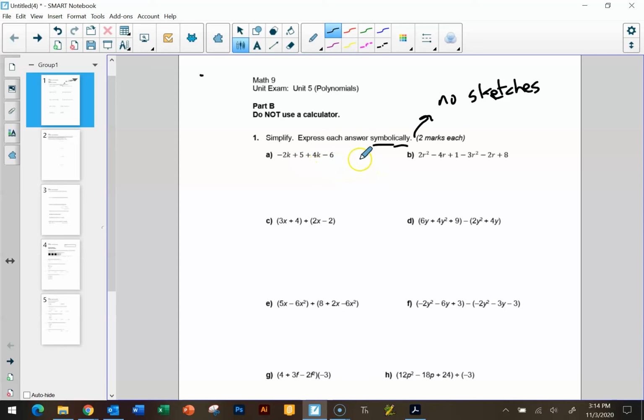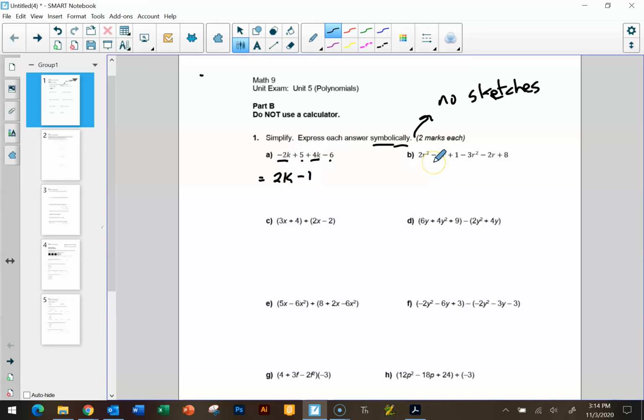So what we've got here is we've got to identify like terms, and as I've shown you before, I always like to put sort of different little symbols underneath so that I can identify the like terms. We've got a k here, and then we've got two constants, so I've just separated them out using these different little notations. You don't have to do that. I just find it helps me keep all the like terms straight. So I've got negative 2k, and then I've got a positive 4k, so that's going to leave me with a positive 2k, and then I've got a positive 5 and a negative 6, which is going to evaluate to a negative 1.